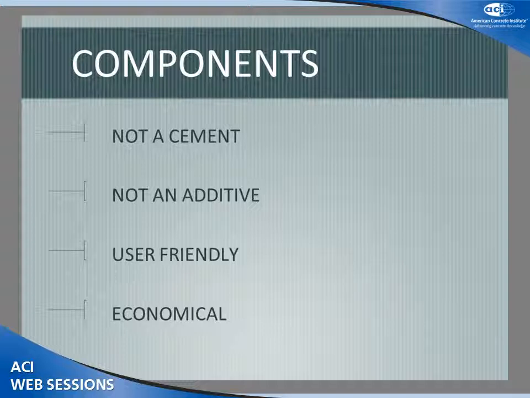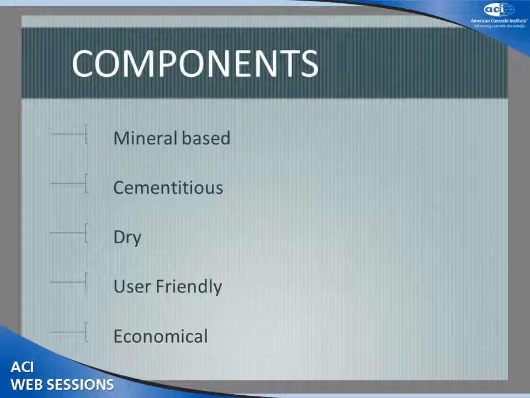And the finished products that are produced by both Type G and Type K systems are equal to each other in every measure of quality, and both are of a higher quality than we have with Portland cement concrete of an equal strength. So those are some of the things that we see in regards to those components, but here's some more.